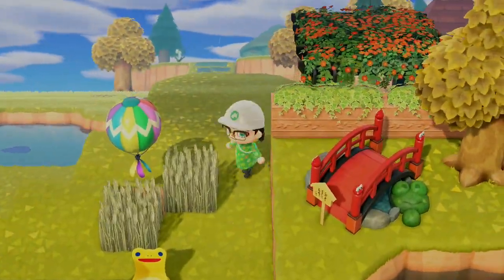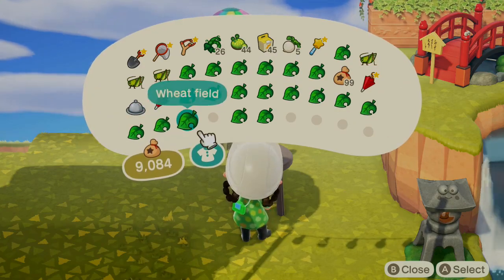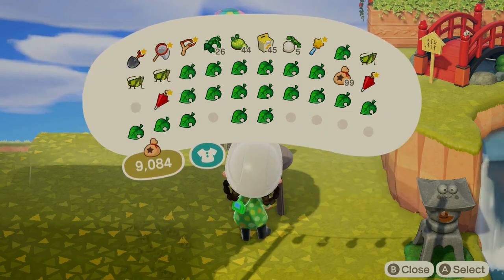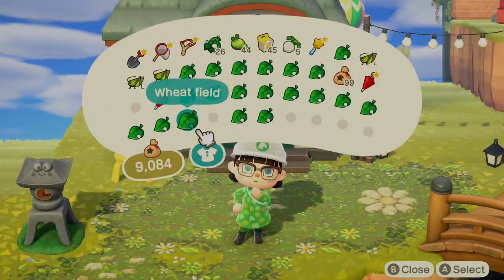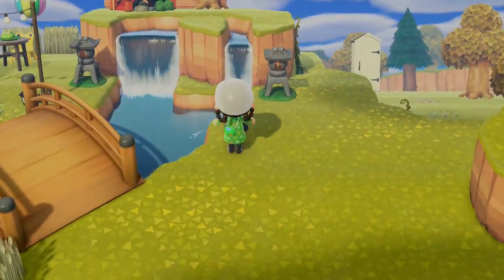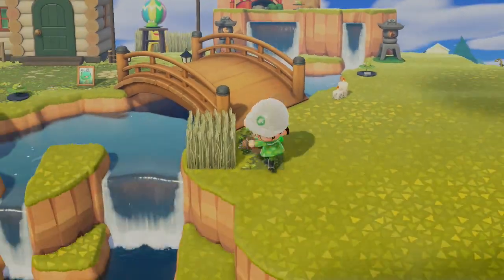And I changed out that pergola back for the one with the orange flowers. I thought that looked a little bit better. Honestly, I might see what other colors they have because I don't love how it has really dark wood because it doesn't match the wood tones around. And I collected a bunch of frog models, so I decided just to use those over here because he's the only frog I have.